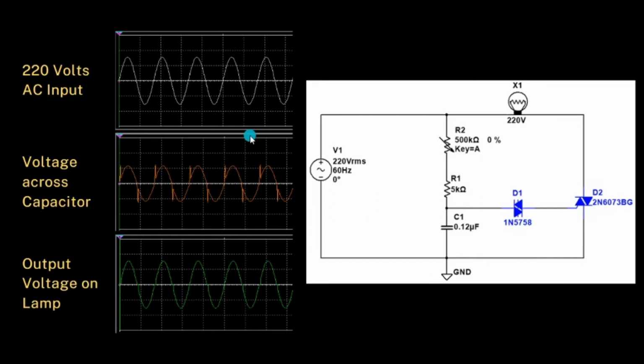So if we take measurements with an oscilloscope and measure the input voltage on this circuit, we will be able to measure this one. This is the 220 volts RMS AC input. So ito yung ma-measure natin dito. Now, this is the voltage across the capacitor. So this one. And mapapansin natin, class, there is a spike.